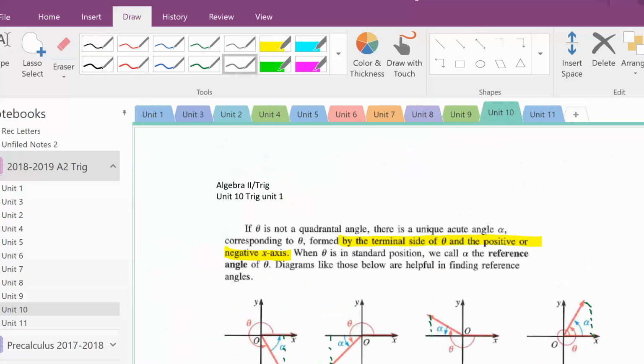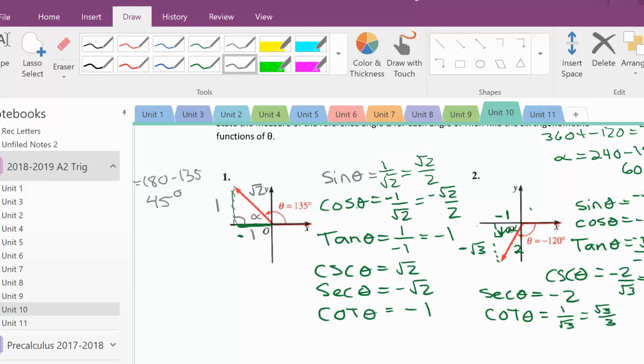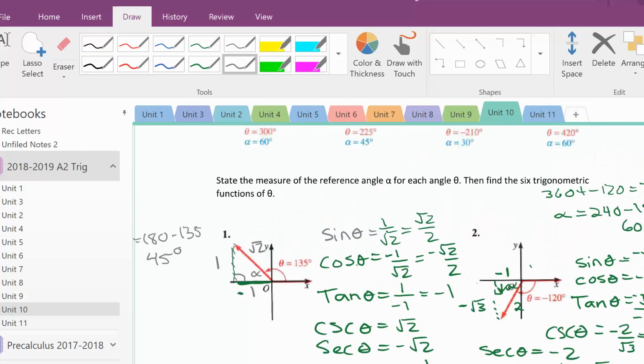as if you go back to number 1, where it was 135. Notice the reference angle was the same. The only difference is now some of the values are positive or negative depending upon what quadrant it lies on. And notice in quadrant 2, the cosine is negative because of the fact that this value here, the adjacent or the x, is negative. And the tangent is negative because opposite over adjacent, one of them is negative. So notice that was the difference there.